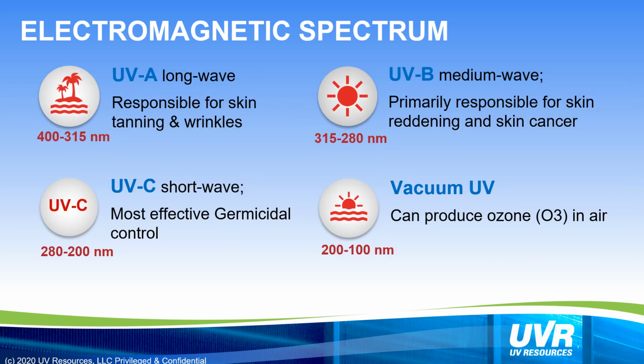So the ultraviolet light that we're generating from low pressure mercury vapor lamps is not a tanning bed light. That kind of falls into the UVA category. It's not really the UVB section either, which is primarily responsible for skin reddening and skin cancer, both A and B are. We're the germicidal section, UVC, at the 200 to 280 nanometer range, again 253.7 nanometers specifically. And then we are not in the ozone area. Ozone's produced below 200 nanometers, specifically at 185 nanometers. So lamps that we are providing for air disinfection will not have the capability of producing ozone.